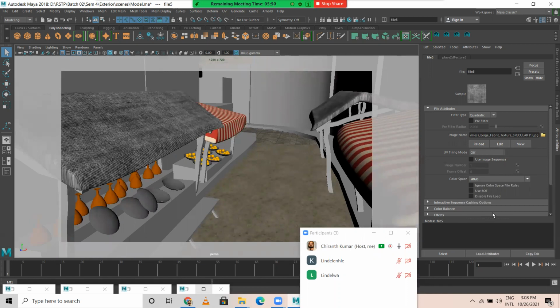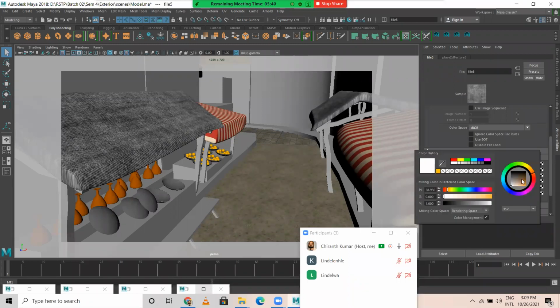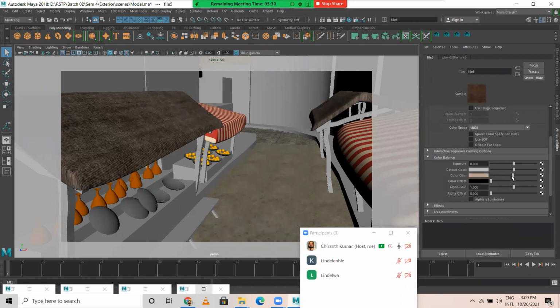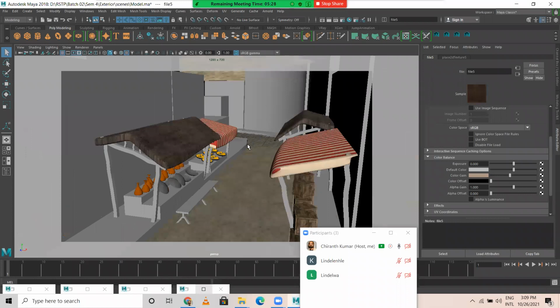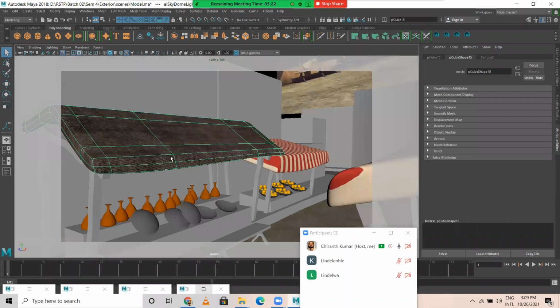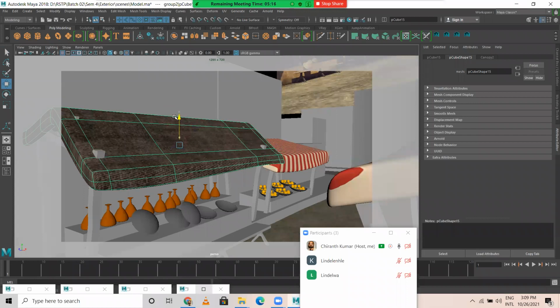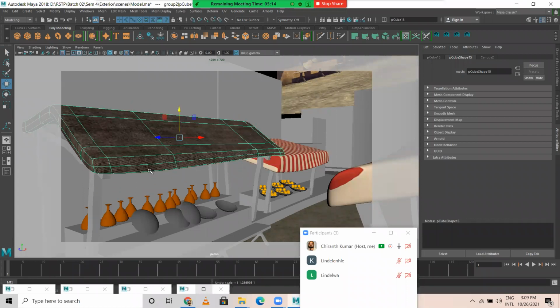I want a bit of reddish tint. So what I do, I go to color balance. Color gain here is the red. See in the place 2D texture of this one, color gain, I click on this. Something like this. I make this a bit darker. So hence, I'm getting an output something like this. This is what I want. And I would like to increase this and bring this down. Or else I think this is okay.